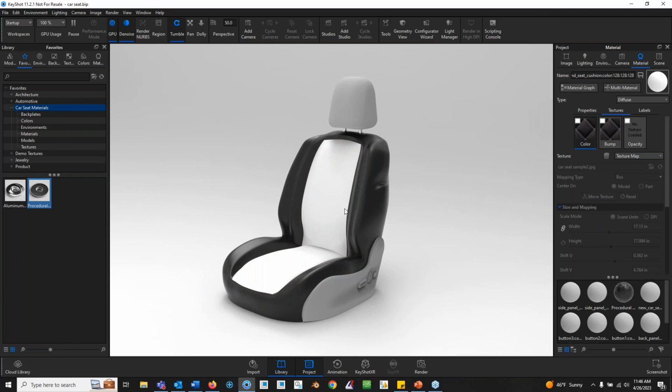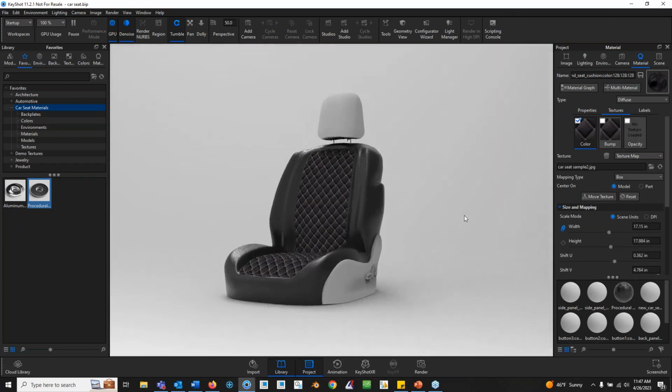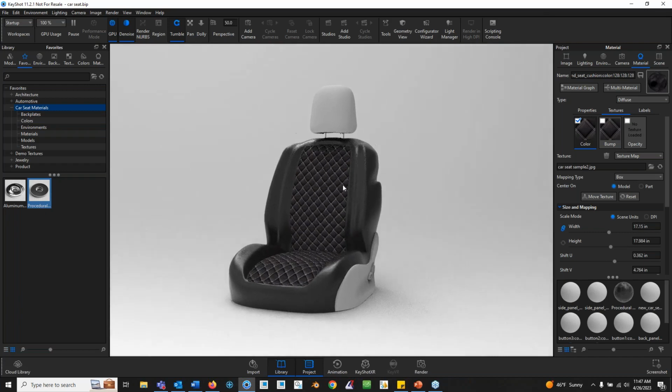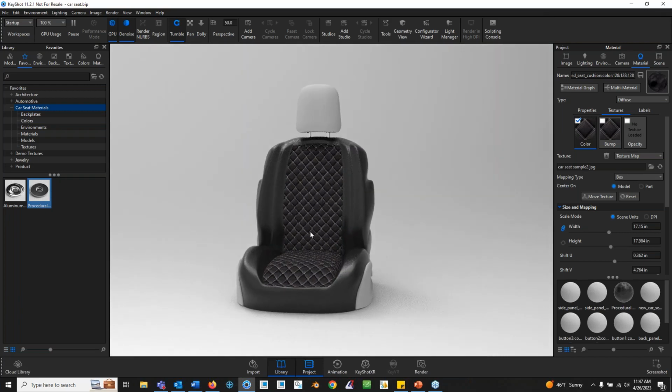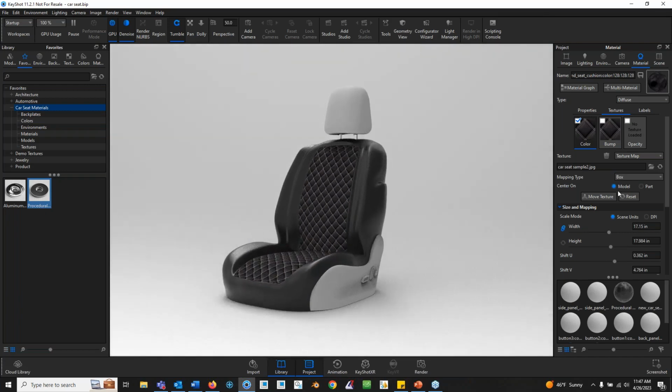So earlier on for the webinar, I did go ahead and add a custom material to this, and I adjusted some settings to allow me to get what you normally see on this, sort of a pattern and a different type of material in this area as well.